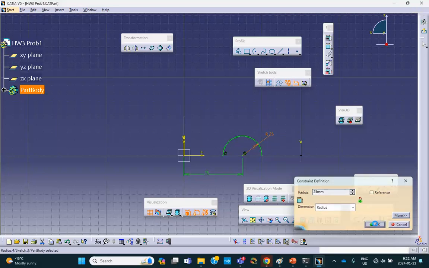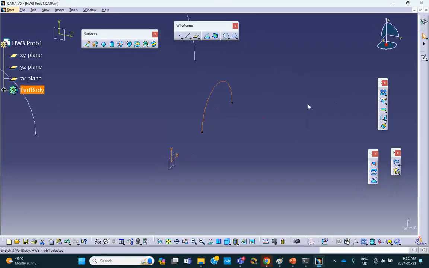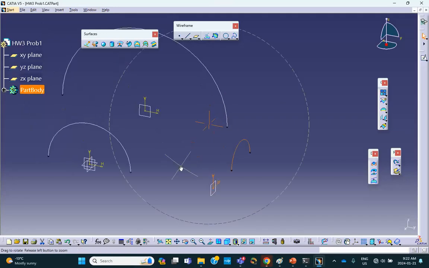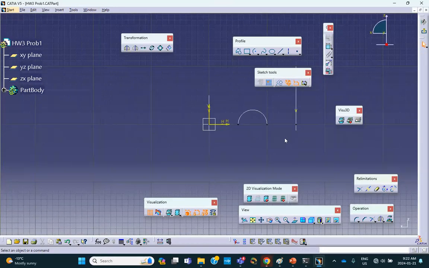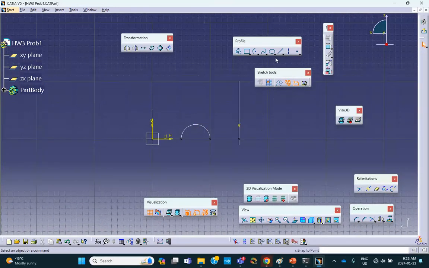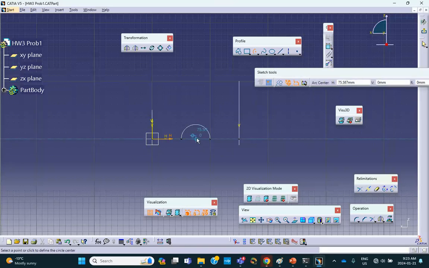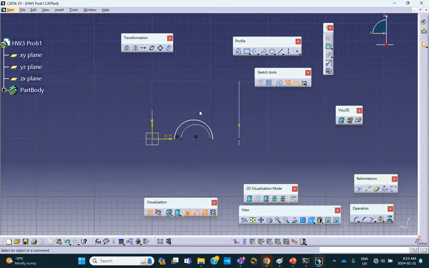All right, exit. Okay, now on this plane, I will sketch exactly the same thing, except that the radius is 50. So another semicircle. We can make it concentric in just a second. Starting from here, for example, all the way there. You have to clean it up though. So this circle control that circle.